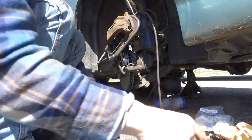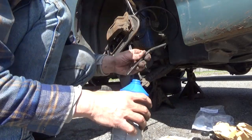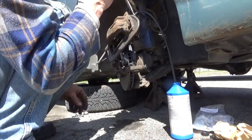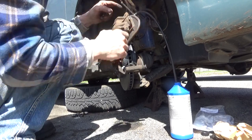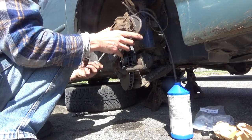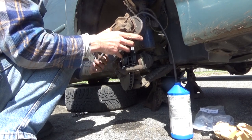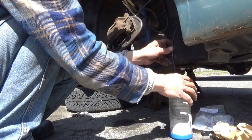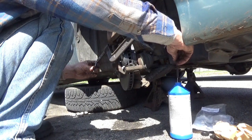All right. Grab our empty brake fluid container. Set that down. We're going to open the bleeder screw back up. Always keep this at the highest point. With the bleeder screw open, go ahead and press your piston all the way back in. See if I can show you this. As I'm pressing, see how the fluid's going through?